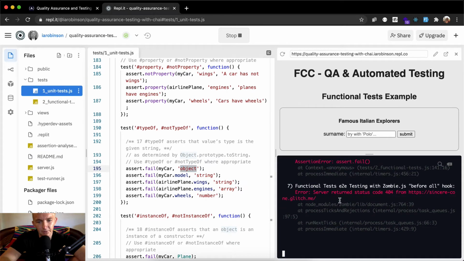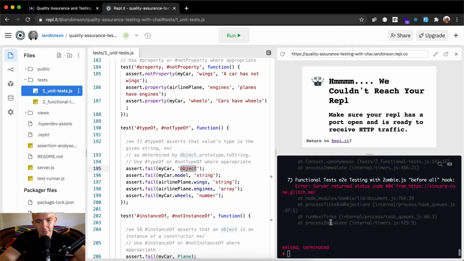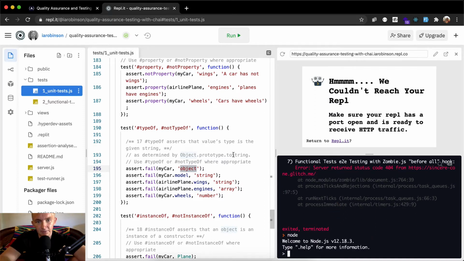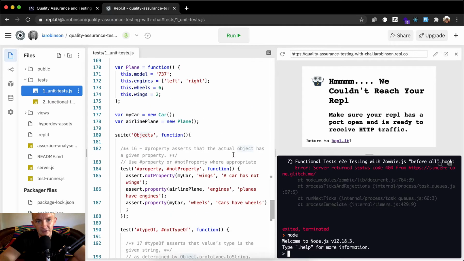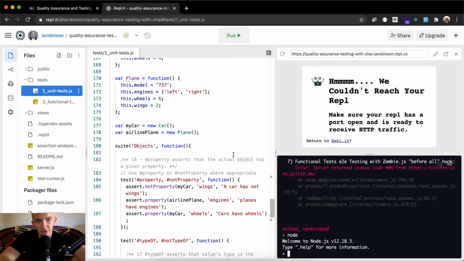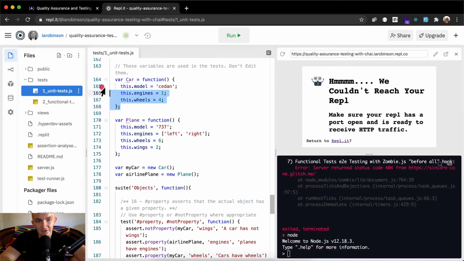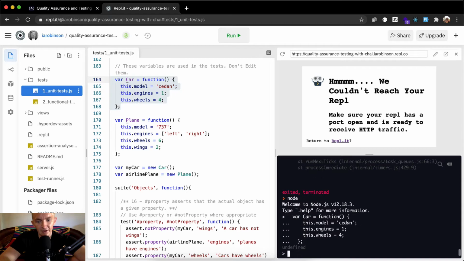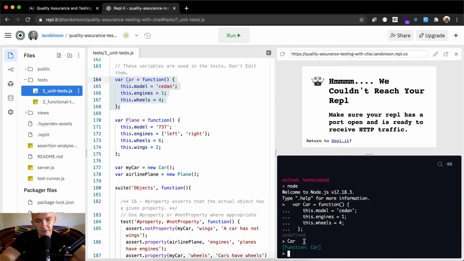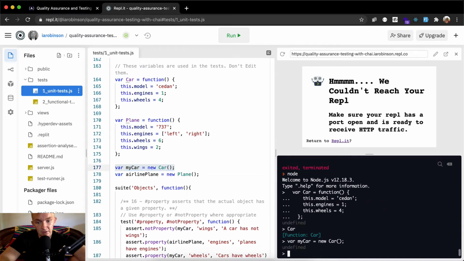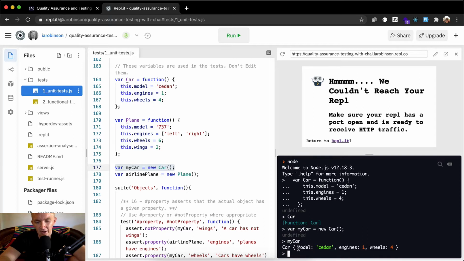But before I do that, I'm going to stop the server and I'm going to say node. So I'm going to put node into this, which starts the REPL. And so myCar is an instantiation of a new Car. So in order to just test this, I could take Car and put it into here, and this will save it. So Car becomes a variable in the REPL environment, and then I can say new Car, and that is going to make it so we have myCar, which is an object instance variable, I think is what it's called.